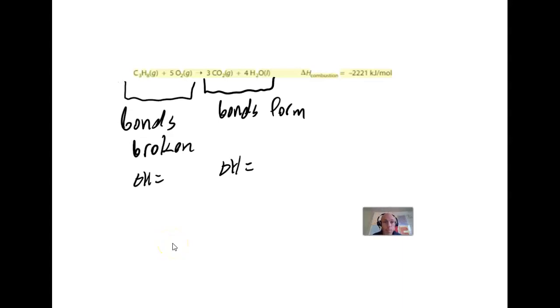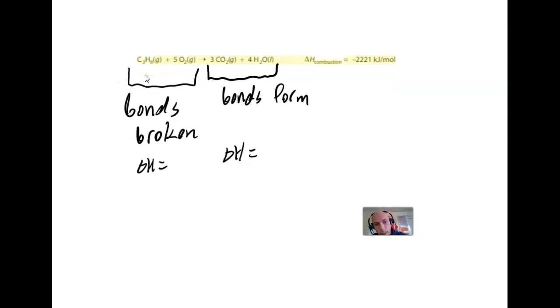This is propane combusting with oxygen to produce the products of combustion, carbon dioxide and water. It's telling us that for this reaction, the delta H of combustion, or the enthalpy, is negative 2,221 kilojoules per mole. So that's an exothermic process, and most combustion reactions are. But remember, in a reaction, for the reactants to react, all the bonds between all those atoms have to break apart. So to break all the bonds between the carbons and hydrogens, an input of energy is required. Breaking bonds requires energy. So the delta H for the left-hand side is going to be positive.